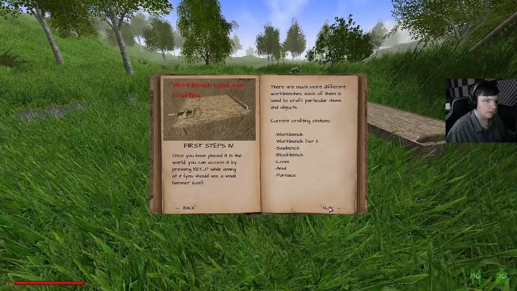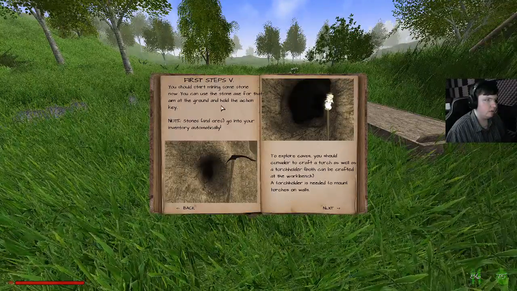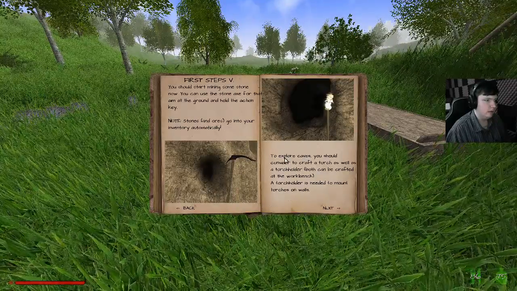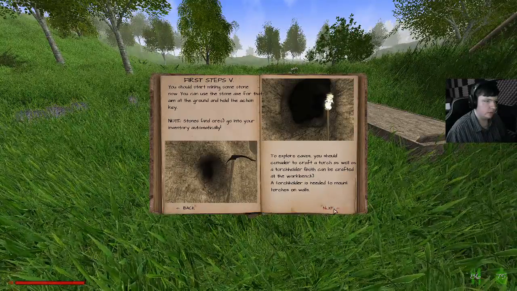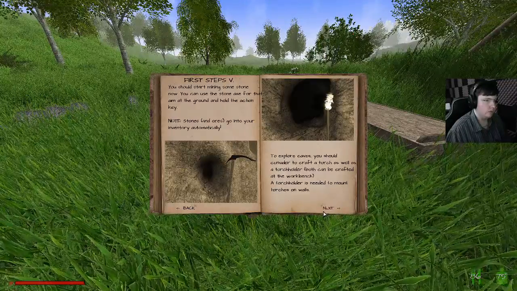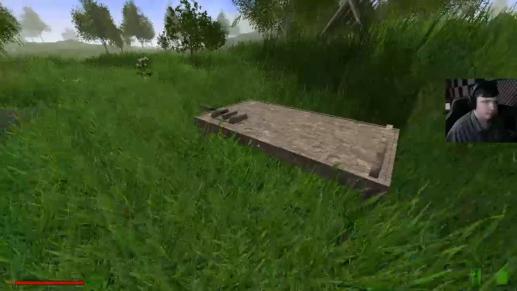Workbench 2, sawbench. Okay. Start mining some stone now. You can get the stone. You can use the stone X for that. Aim with the ground and hold the action key. Stones and ores go into your inventory automatically. Cool. Explore caves. You should consider to craft a torch as well as a torch holder. Both can be crafted in the workbench. Torch holder is needed to mount torches on walls. You already noticed the hunger indicators. Okay.